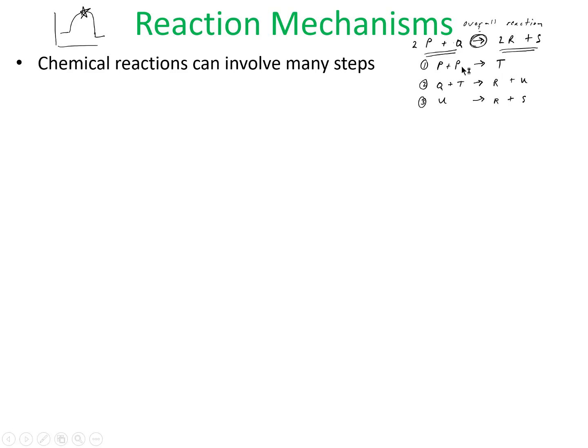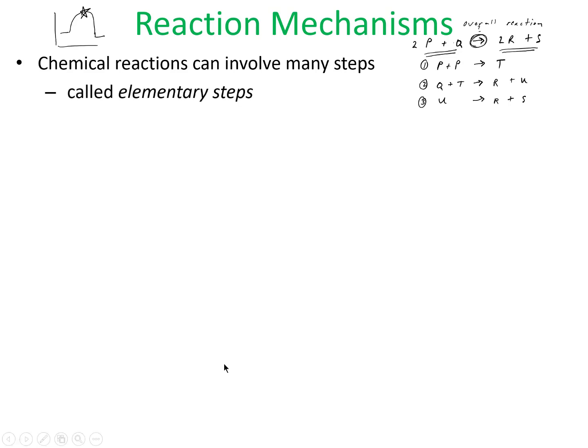So you'll see that T is something that is not part of the overall reaction, but it's something that happens during this arrow. It's something that exists up here. So we would assume, which is correct, that T is something that's unstable and it exists for not very long before it gets consumed. So T is what we call an intermediate. So let's go over some more terms, and we'll be working with stuff like this.